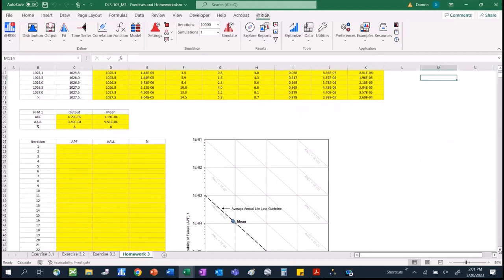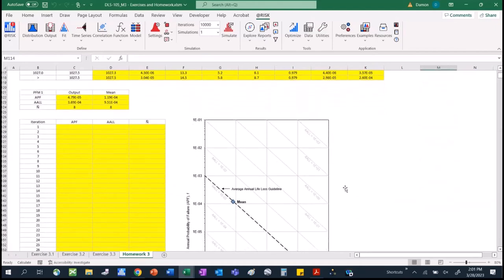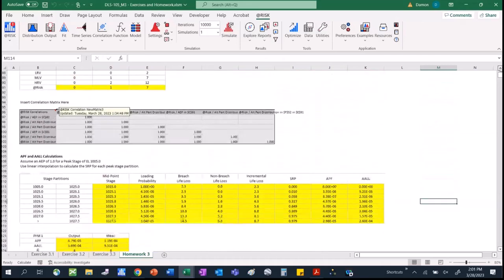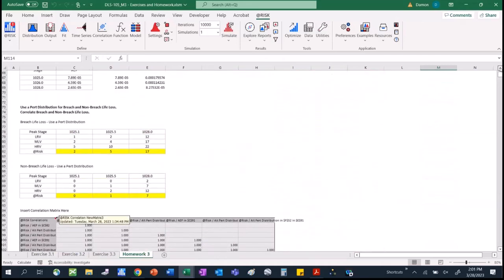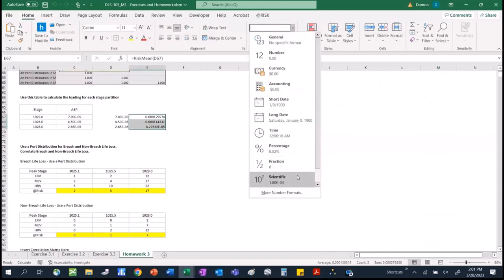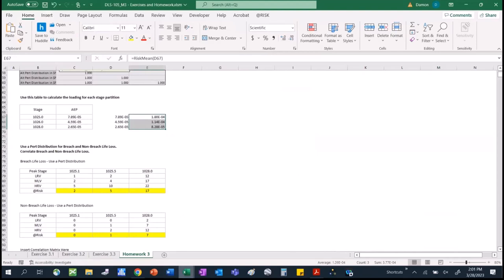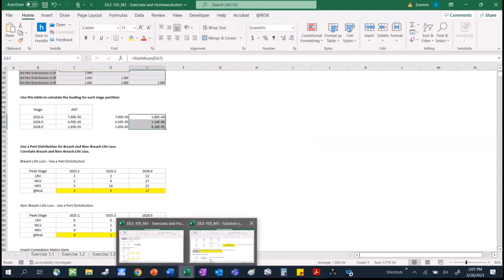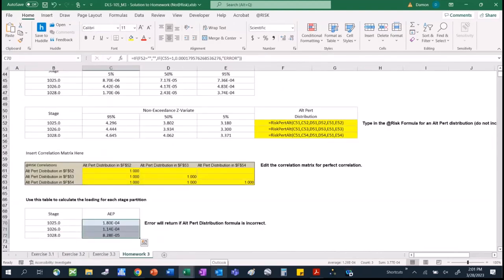Good question. So one thing that you might have noticed when I simulated originally, it had started down here where the output values were, and then it shifted up for the mean. And the reason is because of that stage frequency distribution stuff that we were doing up here. So let's go look and see what those mean values were. That's these cells right here. And I think those are going to match what we had in the no risk version. Okay. So that's why those values were different.